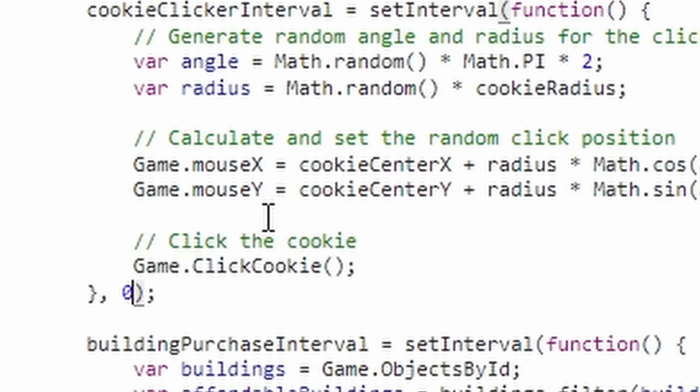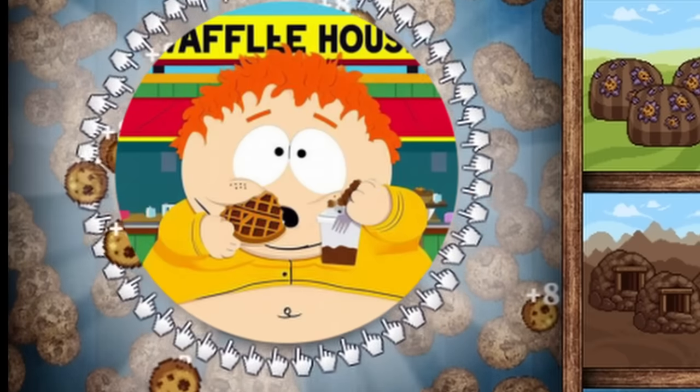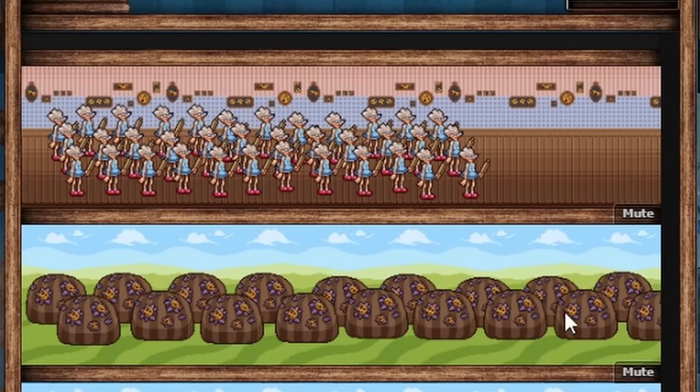Yes. All right, let's see if I can click faster, and let's make the animation a bit crazier. Oh, I guess we can't click faster. Well, that sucks. Oh well, make 100,000 cookies from clicking. Yep, that's right. All me. I did that. Let's check out these grandmas.